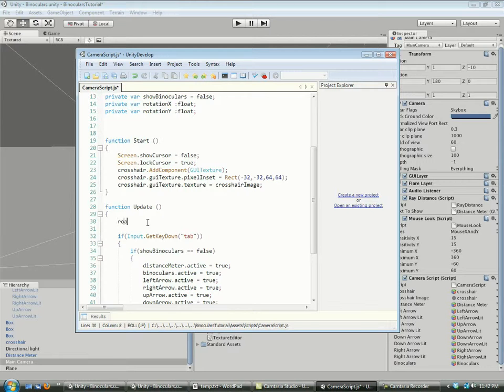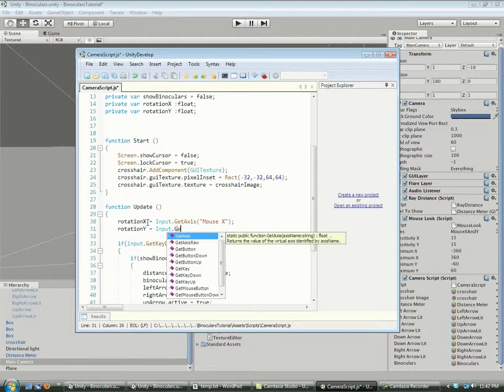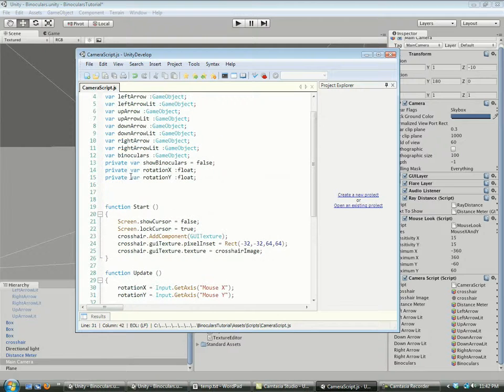So rotation X equals input dot get axis mouse X. Same for the Y, rotation Y equals input dot get axis mouse Y. And actually I'm going to take out the private.